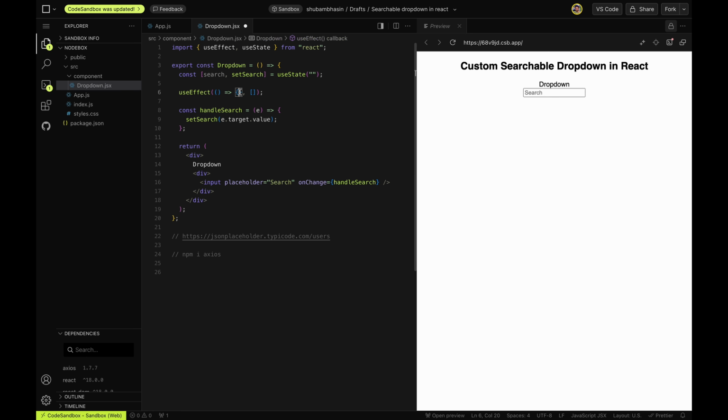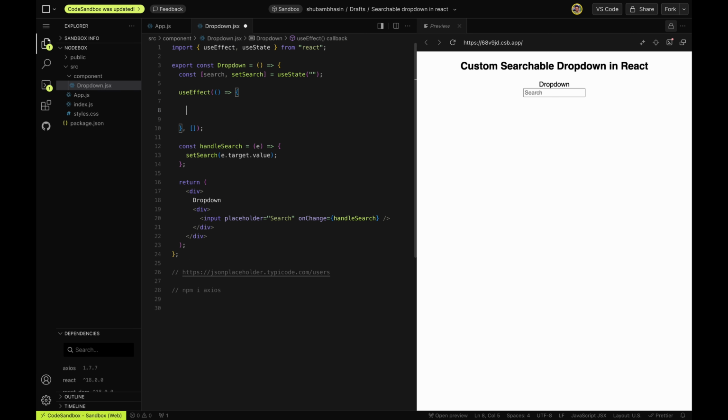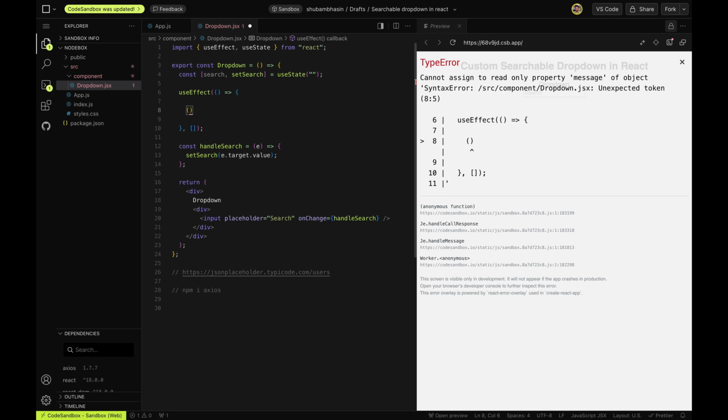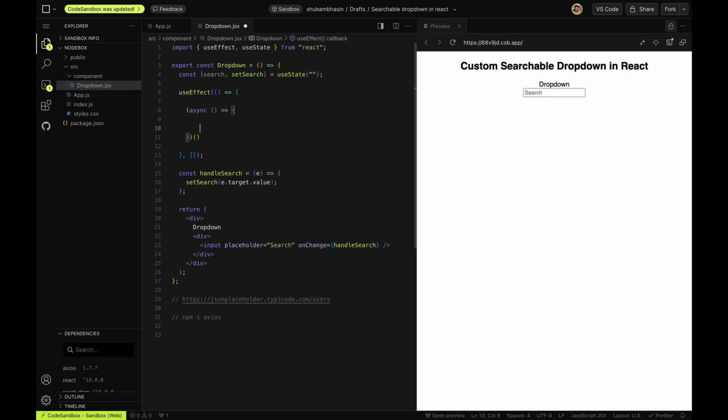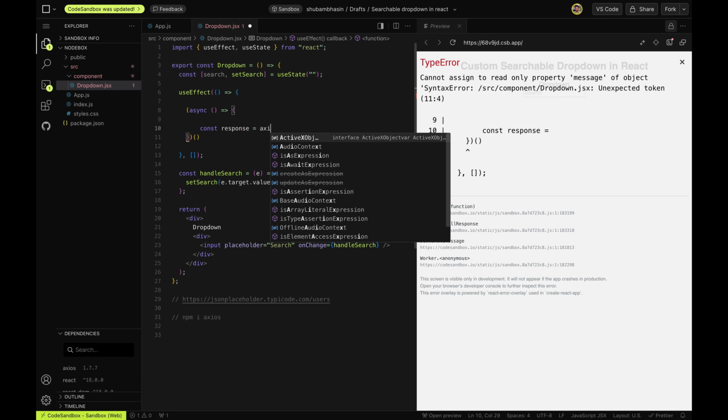As soon as the page is mounted, let's create an IIFE, that is an immediately invoked function, a function that invokes itself. So we'll write an async IIFE, and in this IIFE the response is equal to axios.